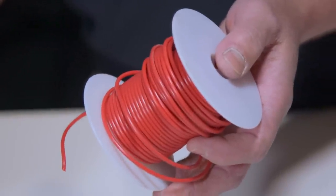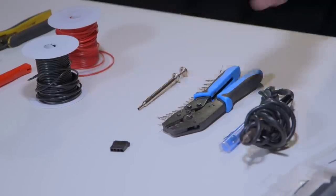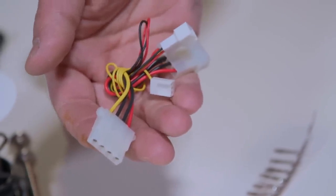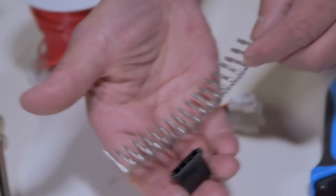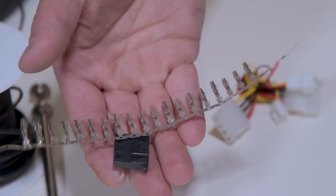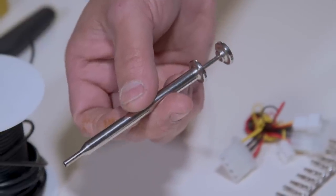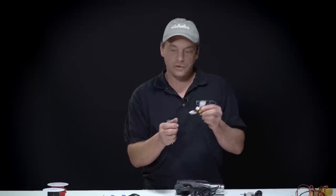Then you're gonna need some wire, and you have your black and red, which is standard for negative and positive. You just want to use a fairly small gauge, maybe like an 18. To connect the wiring, you're gonna need some connectors. These are a Molex 4-pin connector, and you can either make your own with some pins and connector housings, or you can just use one that is pre-made, just pick some up at a store. And also a pin removal tool, very useful if you are taking a set of connectors that are already pre-made. You can use this to pop these out and then do your wiring with it.